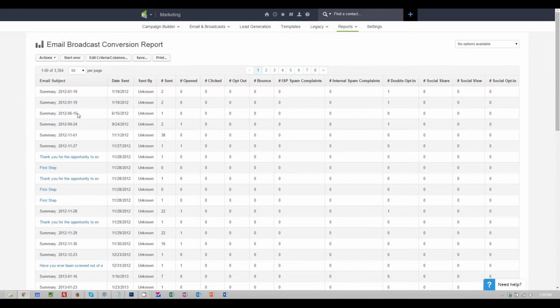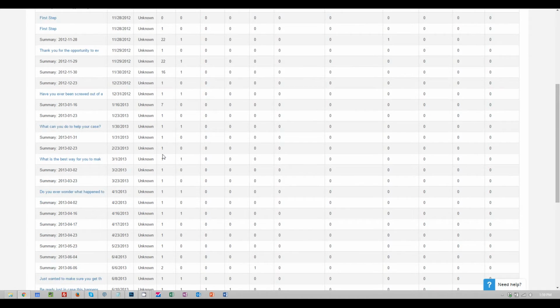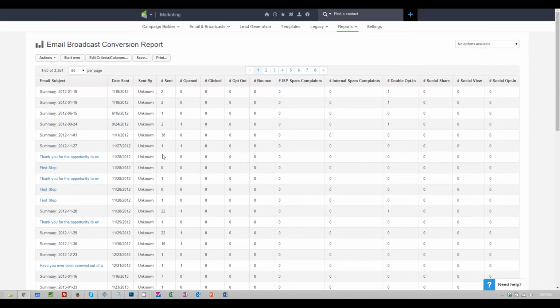The way that Infusionsoft sends emails is they're all in batches, and all those batches are tracked. Sometimes those batches are sent one email at a time, or 2 or 3 emails at a time, and you'll see right here, 2 emails, 1 email, that sort of thing. So what we're going to do is compile this data to get meaningful reports for us. The next thing to do is click on this export.